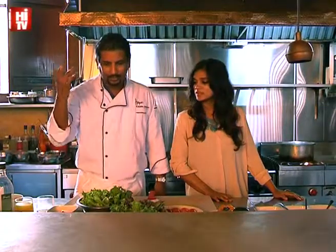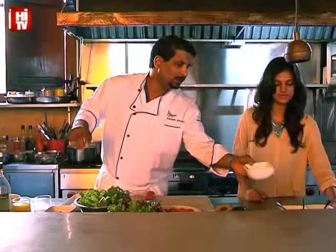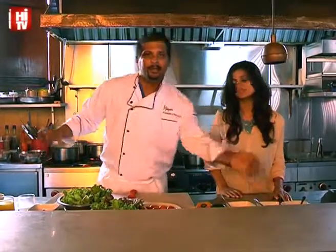All right, so to start off. Oh well, we got our seasonings here. So we got some salt, we got pepper, and over here we got some dried oregano that we're going to use for our vinaigrette.